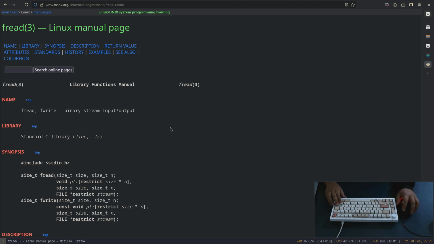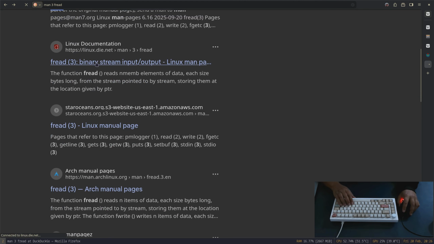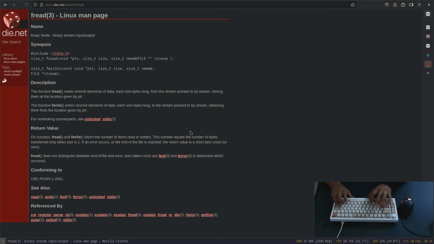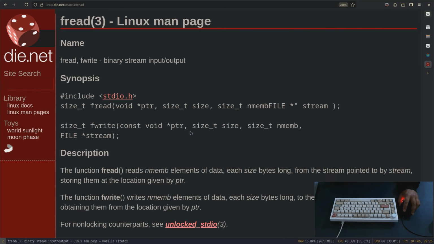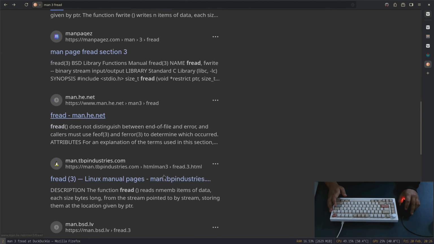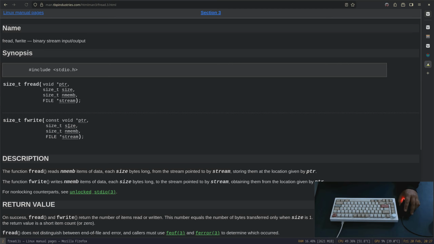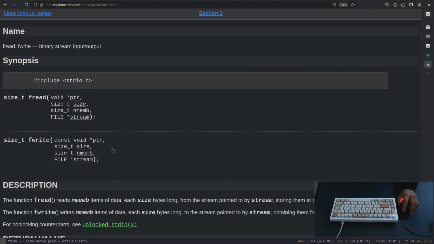This again has the same bug. Maybe it's not a bug, though it looks like one. The first pointer, the size, and then okay, this doesn't have a comma. The documentation is actually the Arch manual, we are already in Arch. Maybe this one. This is actually the correct one.